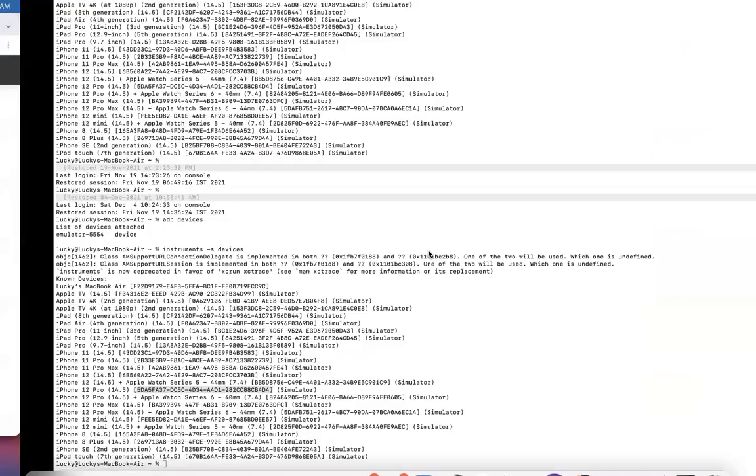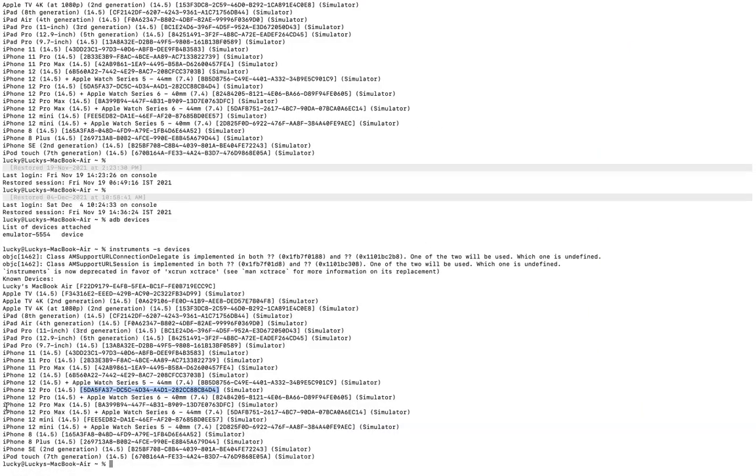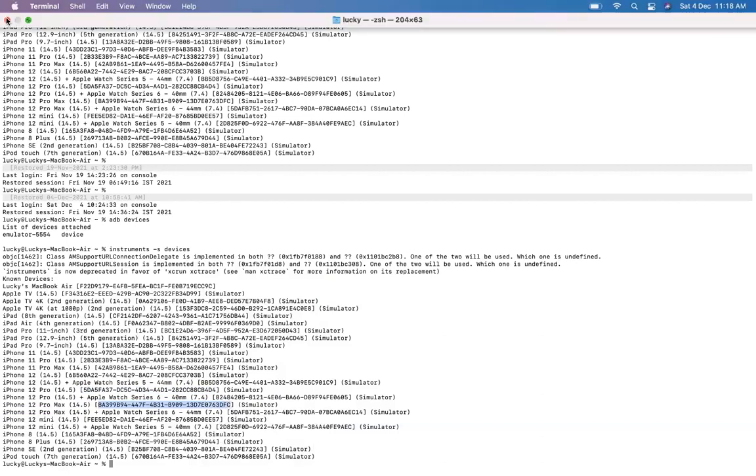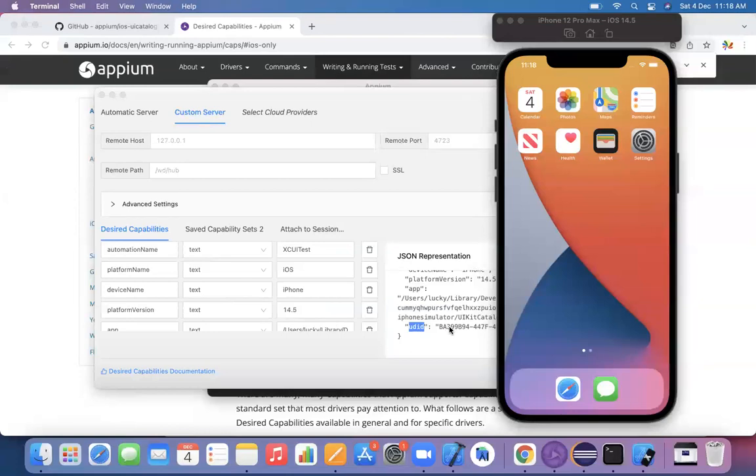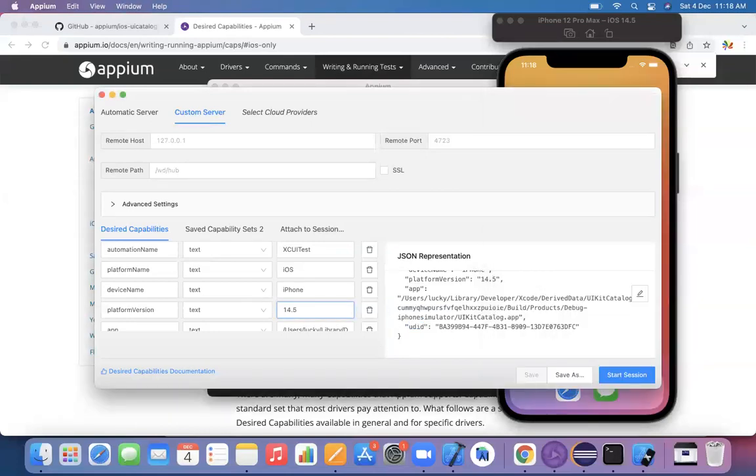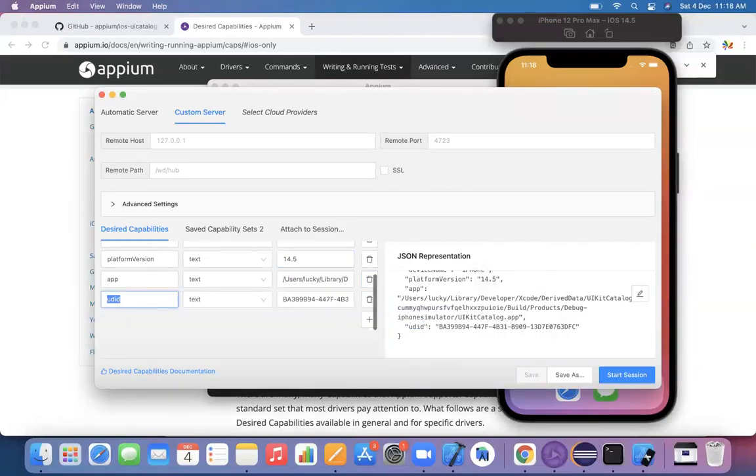I'm copying this UDID from the terminal, closing my terminal, and placing one more extra capability, which is the UDID, and I'm specifying the UDID value here.